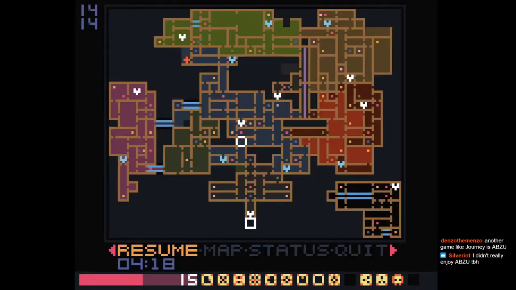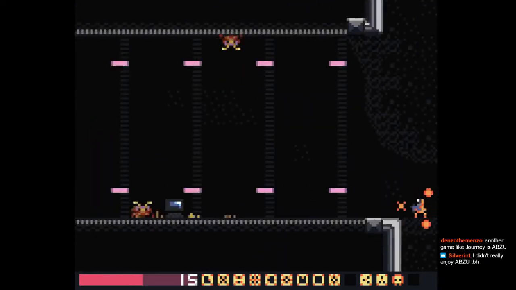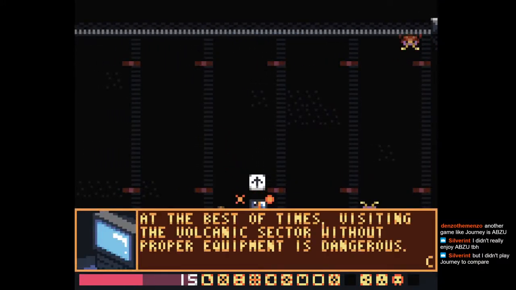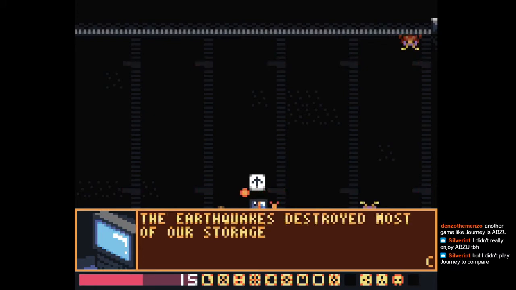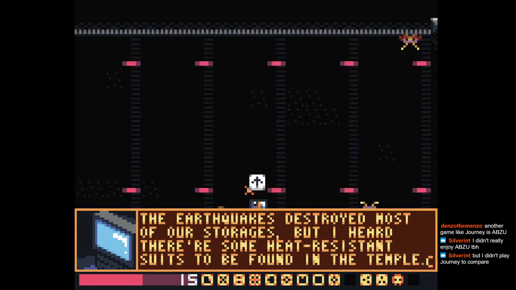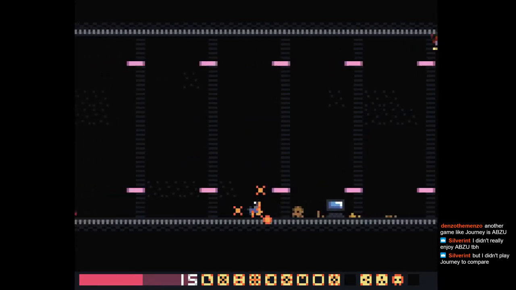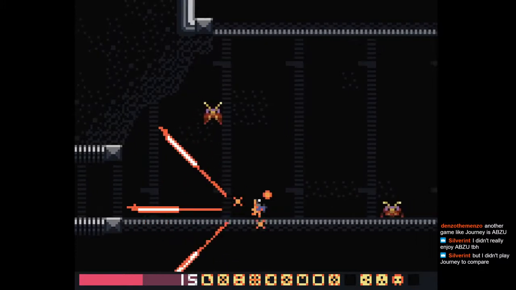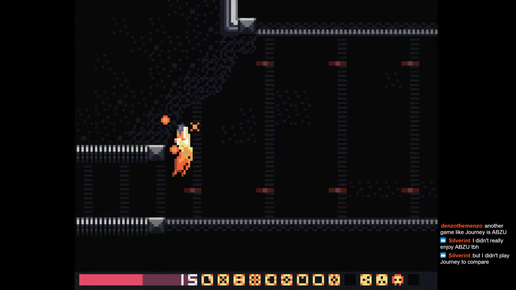Okay, this is just... Abzu's been on my list, and I keep watching it when it comes on sale, and then I just keep not getting it, but it does look kind of calming. Oh, so this is a hint for where the heat suit was. And I'm sorry, I promised I was going to start reading text. Liar. I am a liar. I'll read it next time.